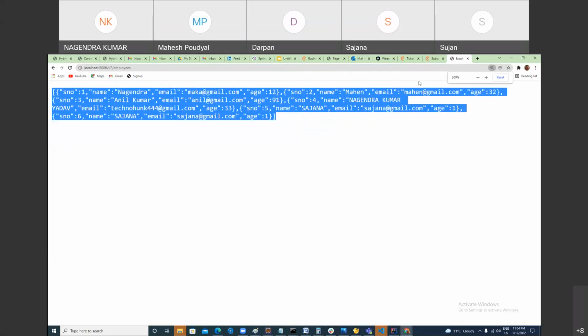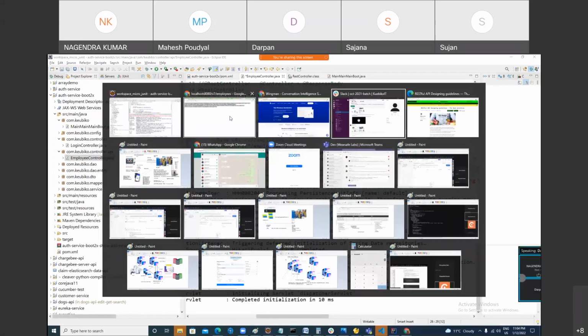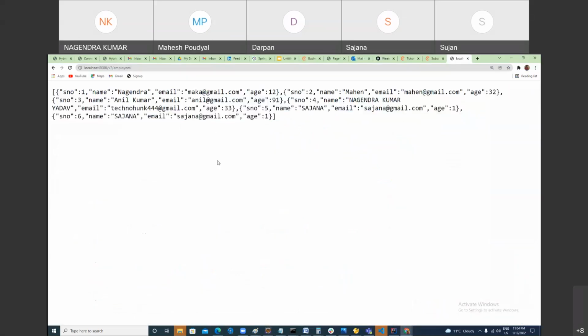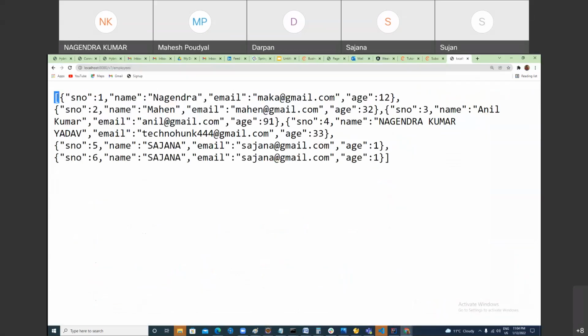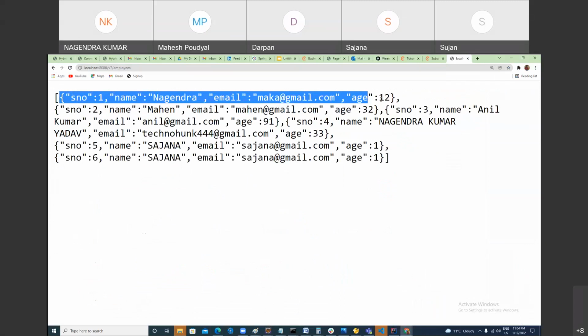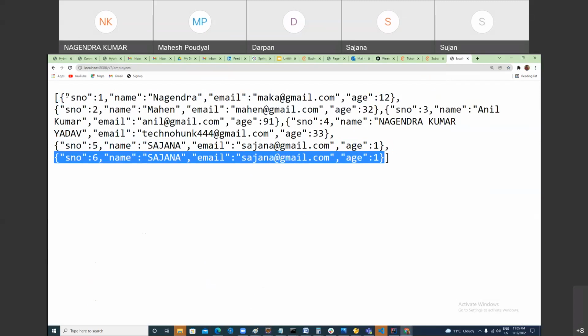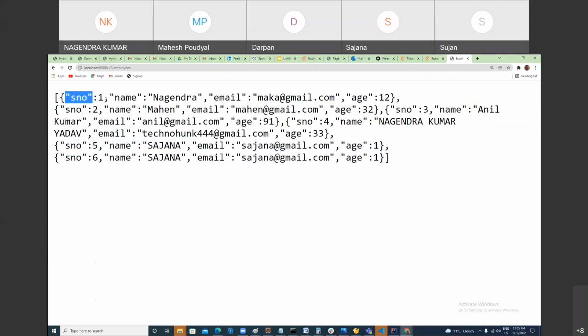I don't know if you are seeing this JSON data for the first time or not. JSON is a raw representation, and everything is represented here in key-value format. One JSON object starts with a curly bracket and closes with a curly bracket. The square bracket means it is an array of JSON data. The attribute name, the key, will always be in double quotes, and the value could be in double quotes or not, depending on the nature of the data.